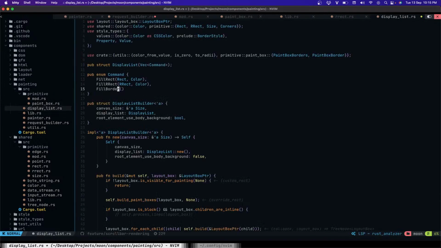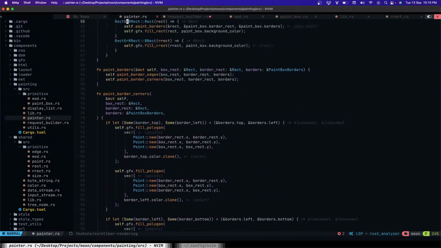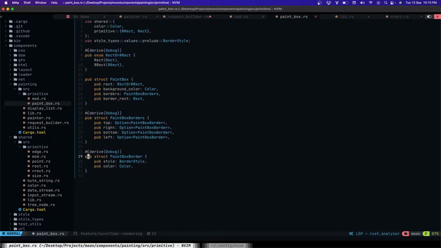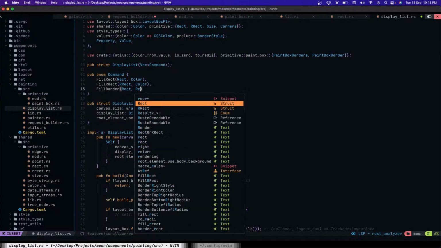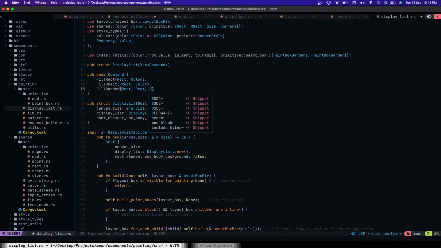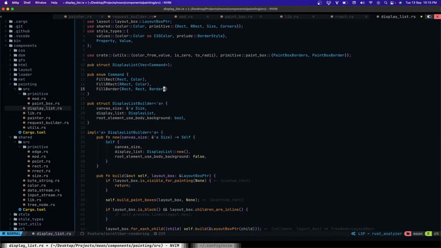Let's stick with that. Fill border. Border for a rectangle. And what else do you need? You need a rectangle, you need a border rectangle, and you need a bunch of borders. Because you need the original rectangle, the border rectangle, and then the whole bunch of borders. So that you can use the original rectangle, compare with the border rectangle, and then paint all the borders according to those references.